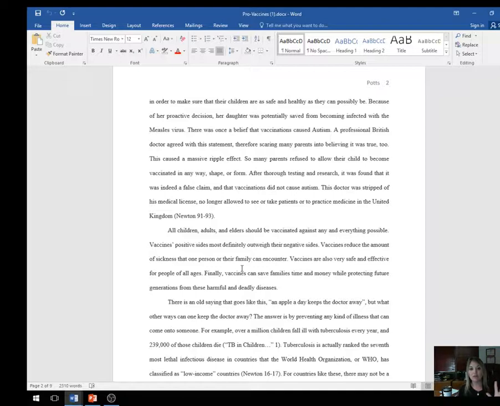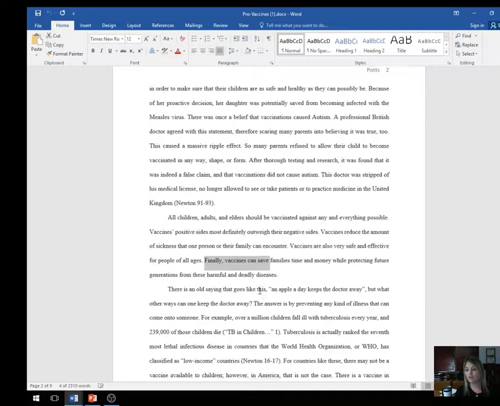So I'm going to say that again. This person has a 2-sentence overall thesis, which is fine, and then a 3-sentence map. You may have a 1-sentence thesis, and that's okay. The other example that's up is only a 1-sentence overall thesis. But let's look at this. They should be vaccinated against everything and anything possible. Vaccines' positive side outweighs the negative. So a 2-sentence thesis, and then we go into the A. Then we have the B, and then we have the C that starts with "finally." That helps with that transition.